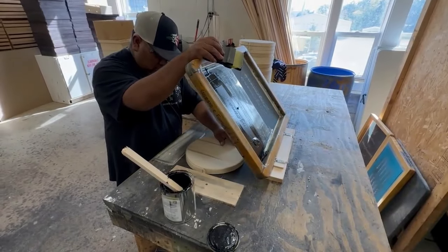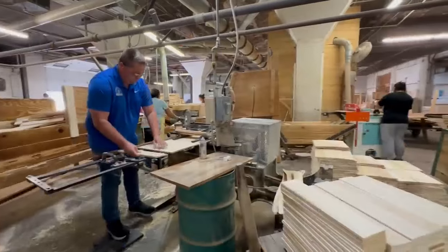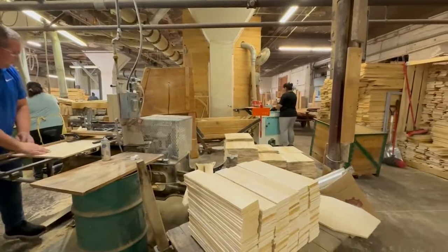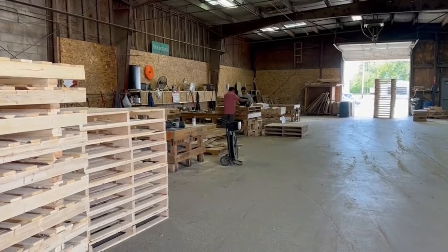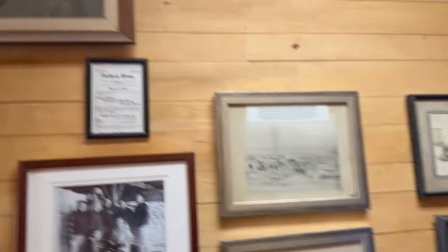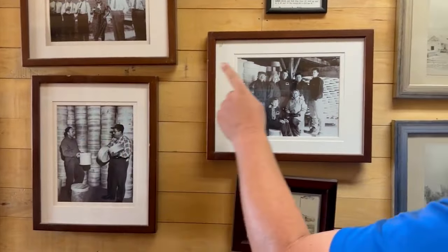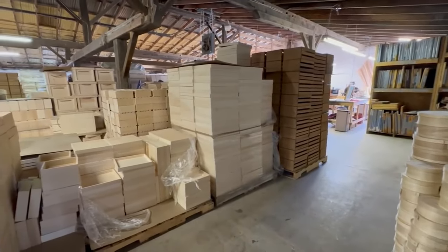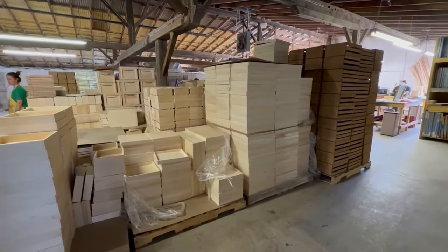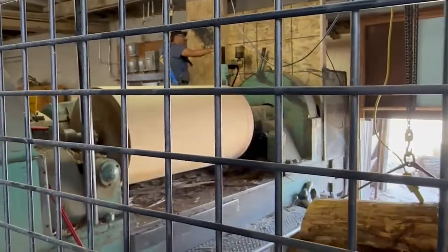The business evolved from building materials and wood shingles — my grandpa then built soda cases and wood beer cases. Then when soda cases went to cardboard, it evolved into pallets and crates, which we currently still build today, along with the original cheese box we started out with. The business started in Stangleville but moved to Denmark following a fire in 1912 to take advantage of the newly constructed railroad in town.